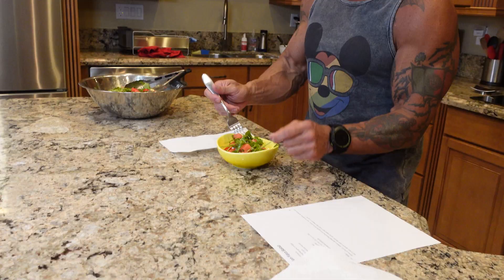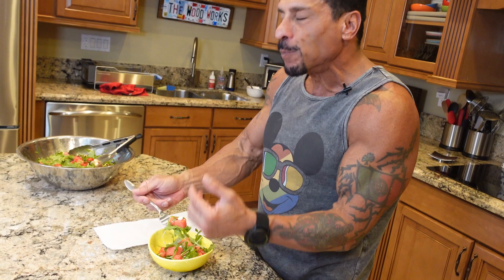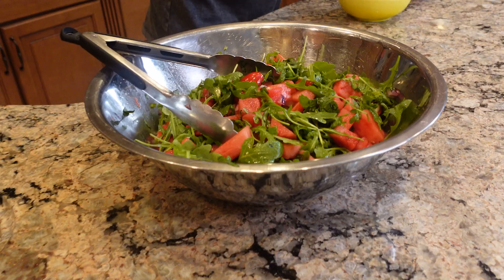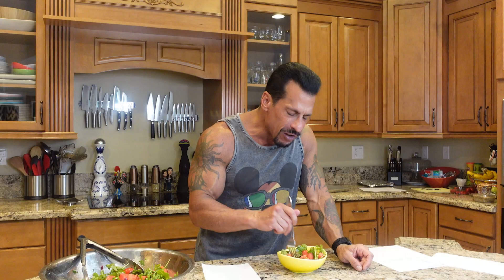It's so good. You get the pepperiness from the arugula, then you get a little bite of the jalapeno, the tomatoes, the onion, the feta — but obviously the star of this is the watermelon. This is definitely like my top three salads that I like of all time. It's amazing. A little bit of salt just kind of sets everything off. This is amazing.